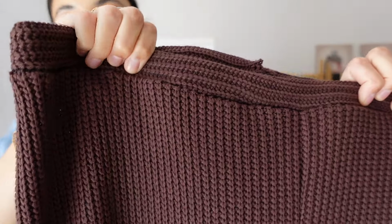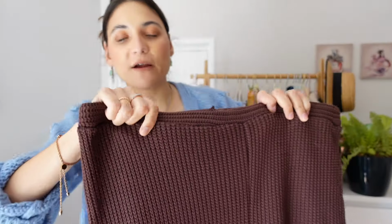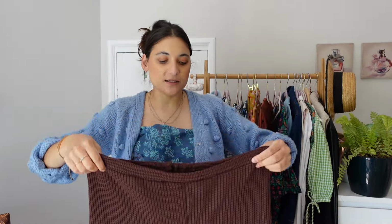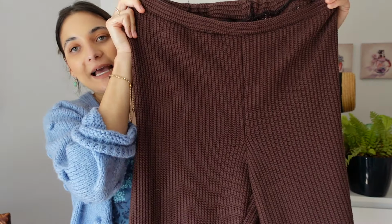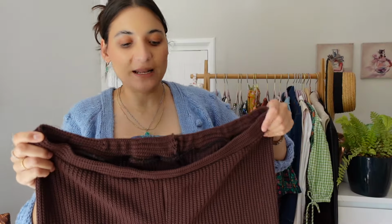I will do the waistband again because I just don't feel it's that straight, and it was very difficult to align this fabric because it moves around quite a lot, but the rest of it has been seam matched really well. So yeah, haven't worn it yet because it is a little bit too big for me, but once I adjust the waistline then that will be much better, and I might even reduce the width of the legs just so there's a little bit less fabric and a little bit less weight.